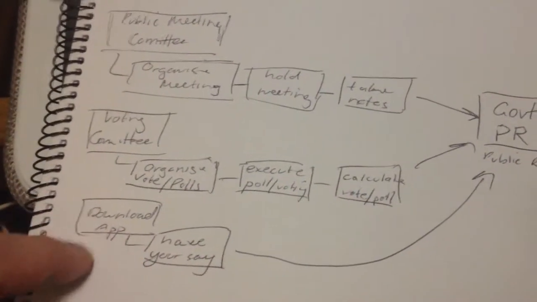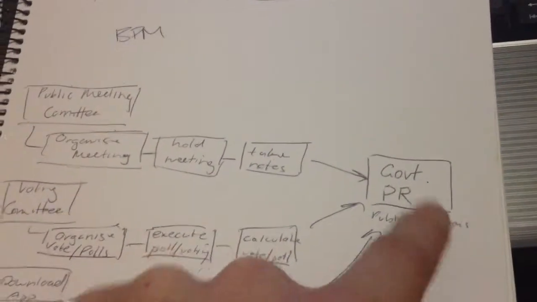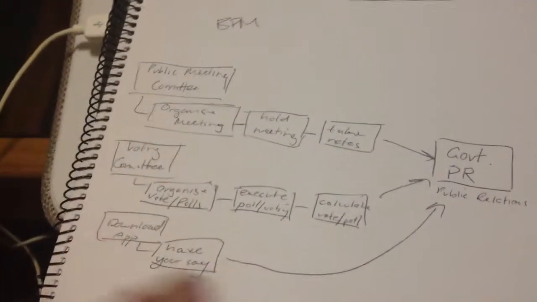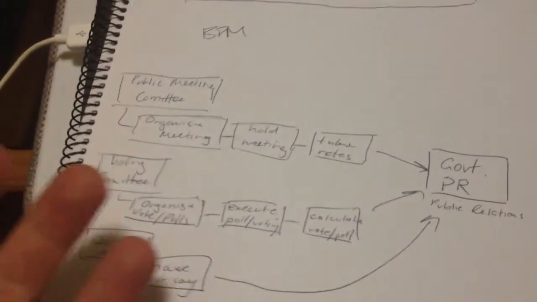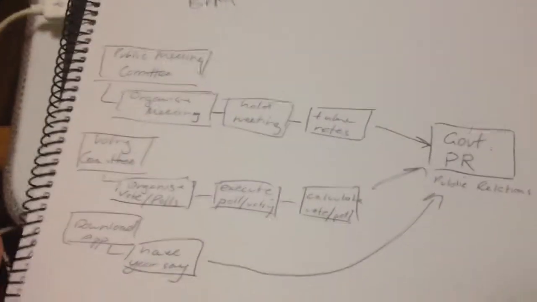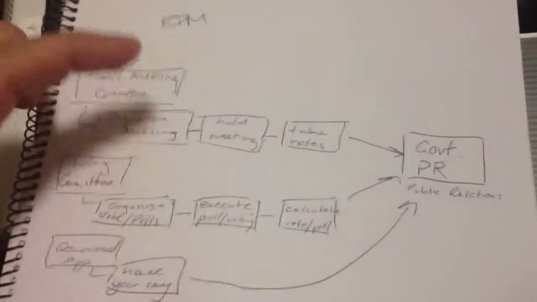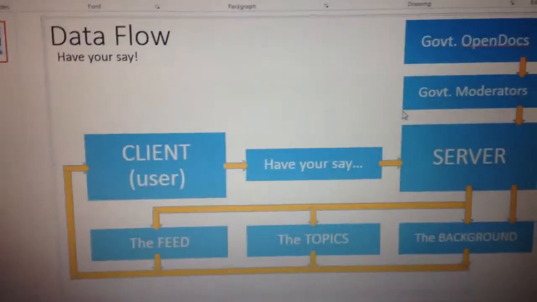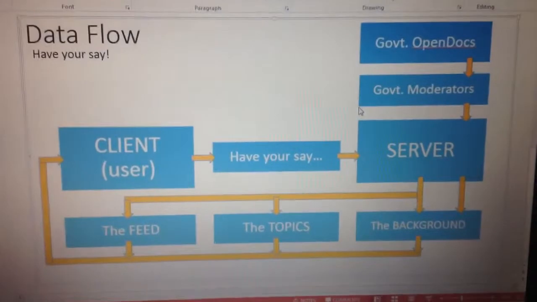But then ours is just download the app, have your say, and it goes boom. And then what I was saying before is that the government moderators and things can just have a direct feedback loop straight back through the app, and it's in your hand, the mobile in your hand, so it just makes it a lot better. So we can illustrate our digital transformation through the BPM really well, and all our other diagrams should be like, yeah, do this, it's great, fantastic. So yeah, that's it.